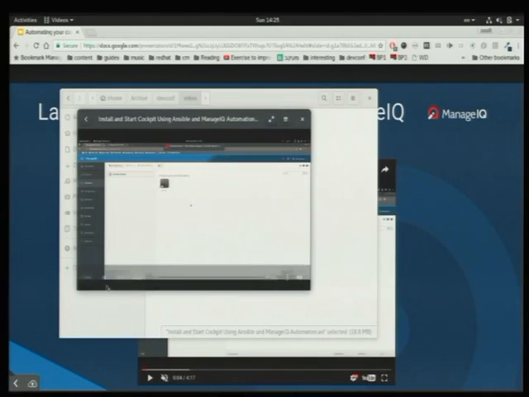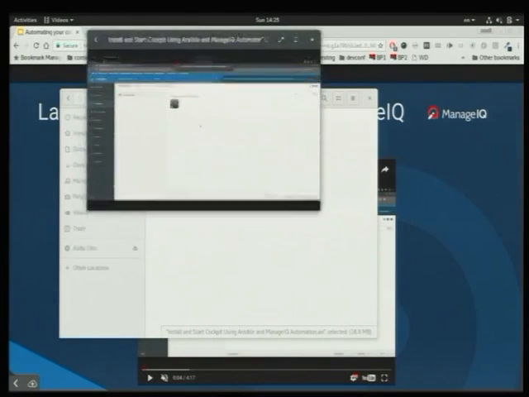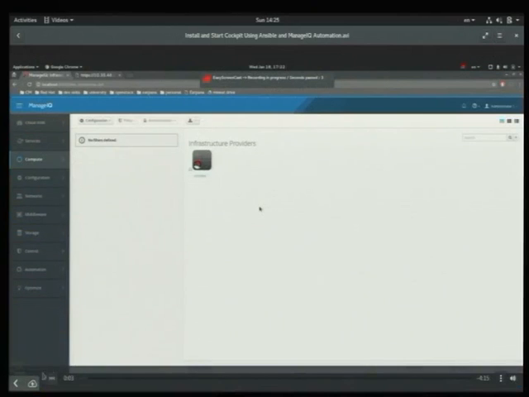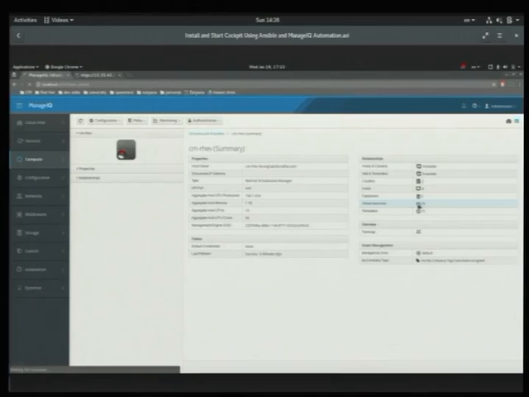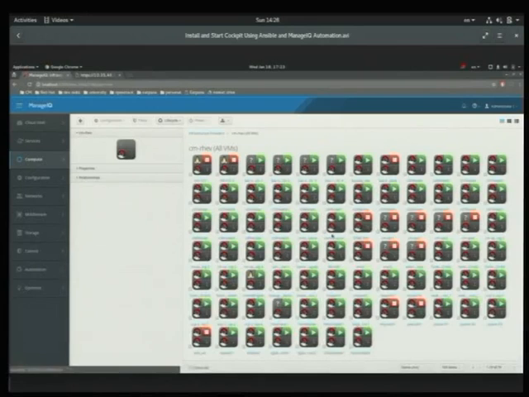OK, so we've actually been using Ansible inside the automate for quite some time, although we do not yet have the Ansible syntax supported. So you'll see how to run custom Ansible code using Ruby. Here we have a Rev provider. This is in compute infrastructure providers. And we are going to select VMs. These are all the VMs that are running inside the Rev provider.